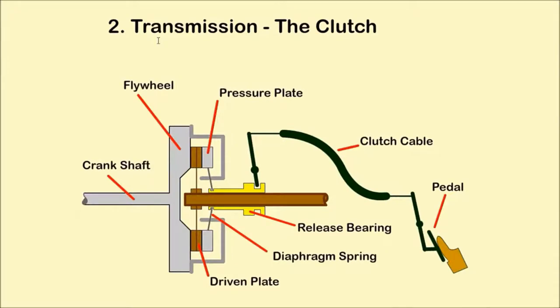Chapter two: Transmission. To allow safe operation of the engine, it is necessary to separate the drive from the driven wheels. This is achieved with the clutch. The clutch is attached to the flywheel and it allows connection and disconnection of the crankshaft output. The driven plate is sandwiched between the flywheel and the pressure plate. When the clutch is pressed, the release bearing moves and the driven plate travels along the spline shaft away from the flywheel, allowing the driven plate to rotate independently of the flywheel.